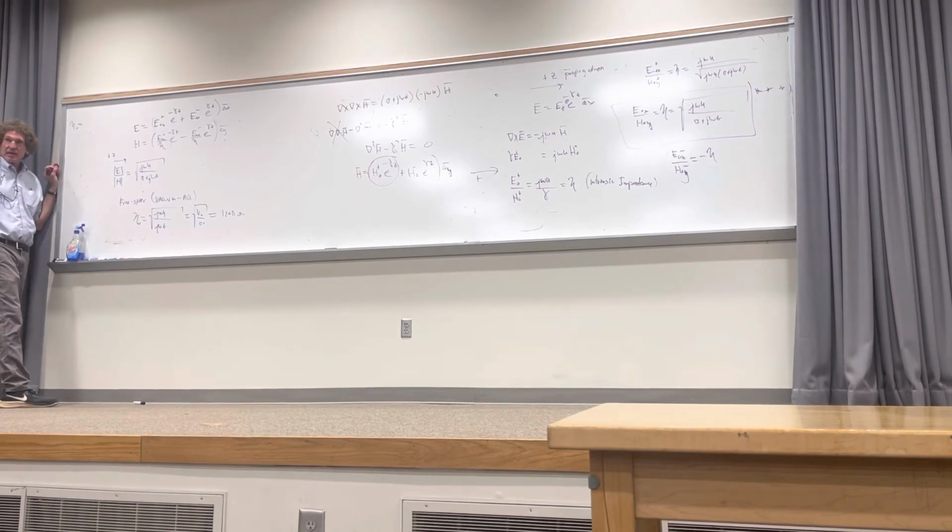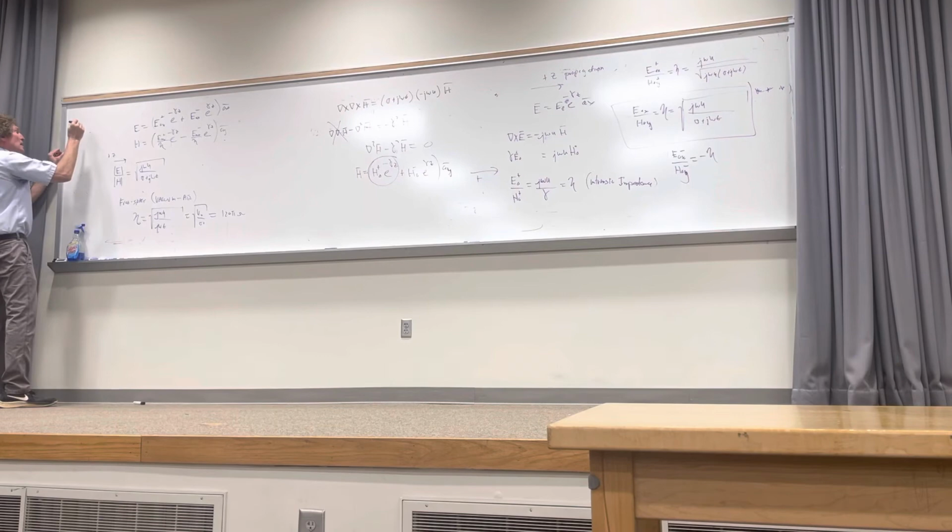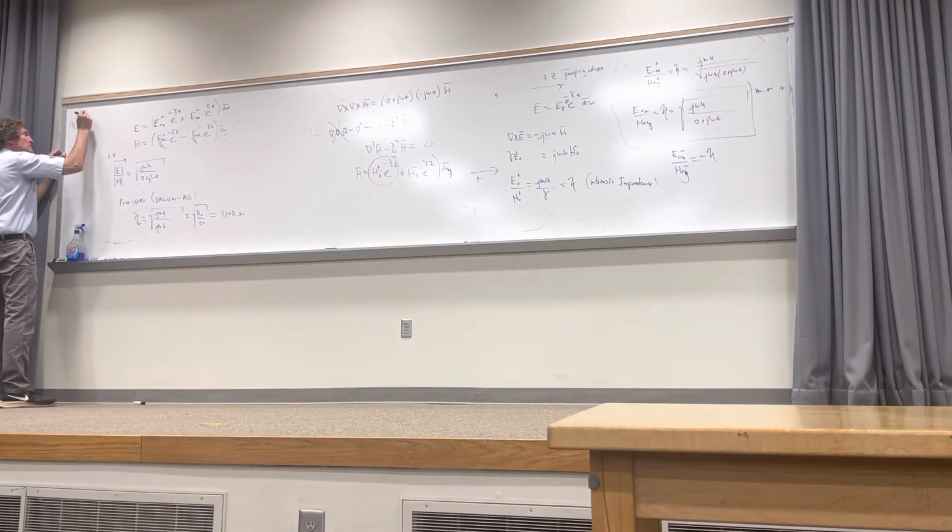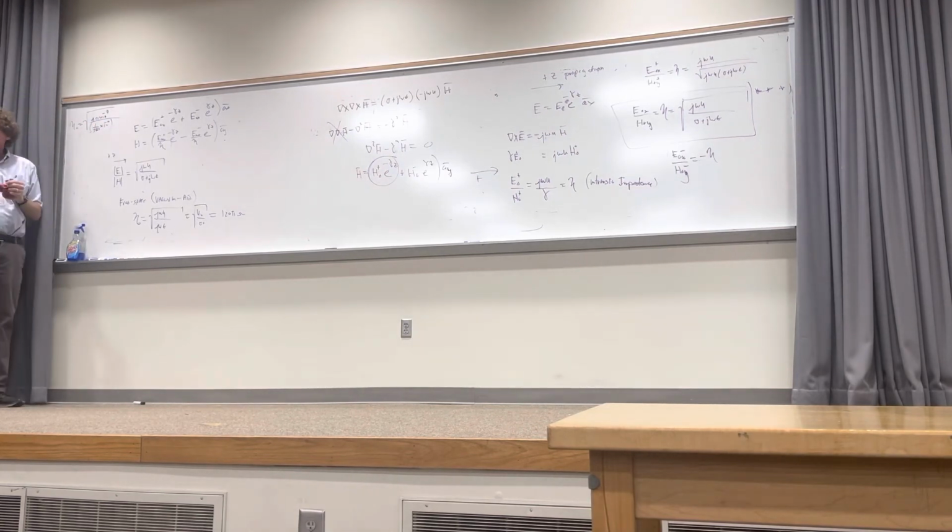So if you do this, do the math on this one. Mu naught is 4 pi times 10 to the minus 7th, right? And epsilon naught is what? Well, you could say it's, I think Whitworth does this, 1 over 36 pi times 10 to the minus 9. Have you ever seen that before?